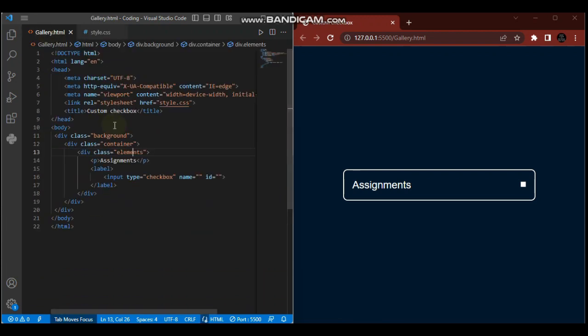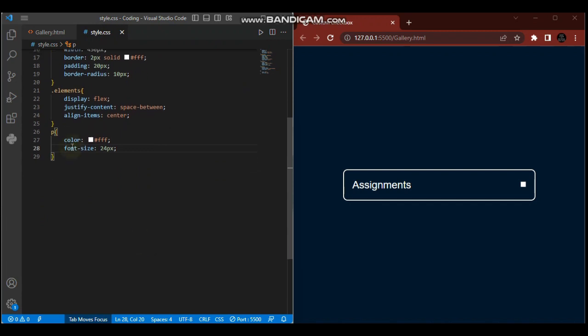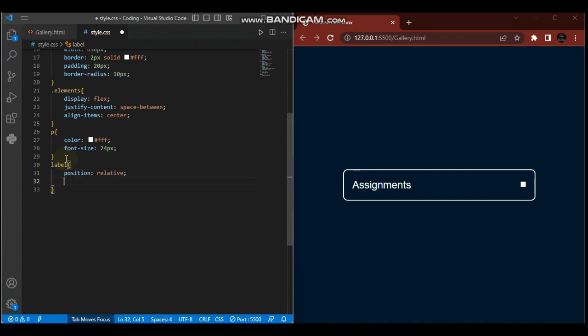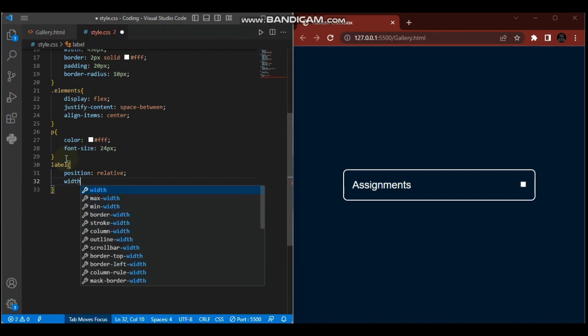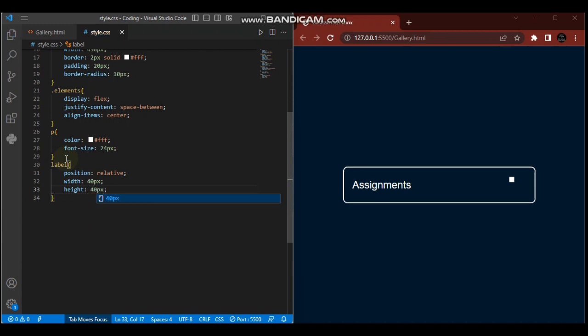Then now we can style our input. Sasa hii box tunataka to style hii box at least ikwe big kiasi. Sasa so we are going to use our label. We come here channel show, then tuenda hapo kwa label, then seme position relative, and then I give it a width of let's say 40 pixels, then a height of 40 pixels. Height of 40 pixel equals square, at least height of 40 pixel.